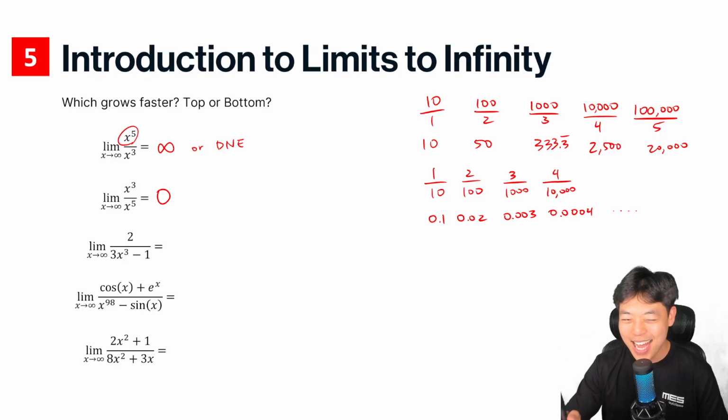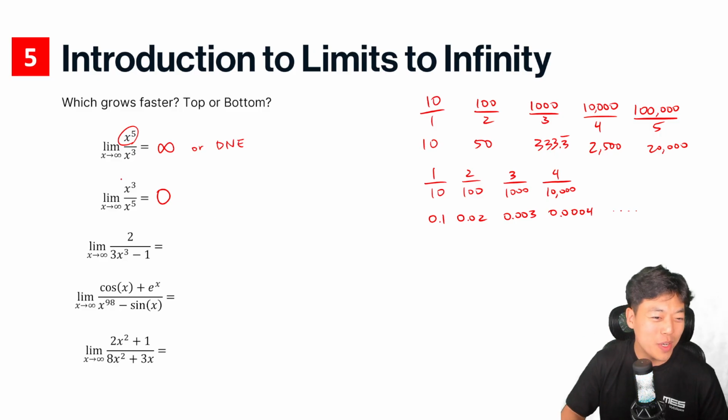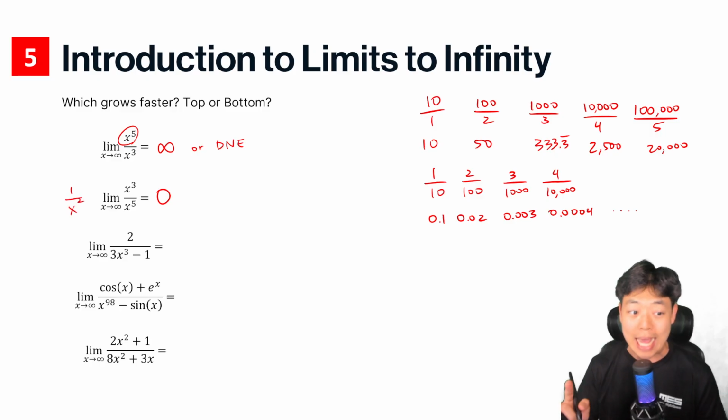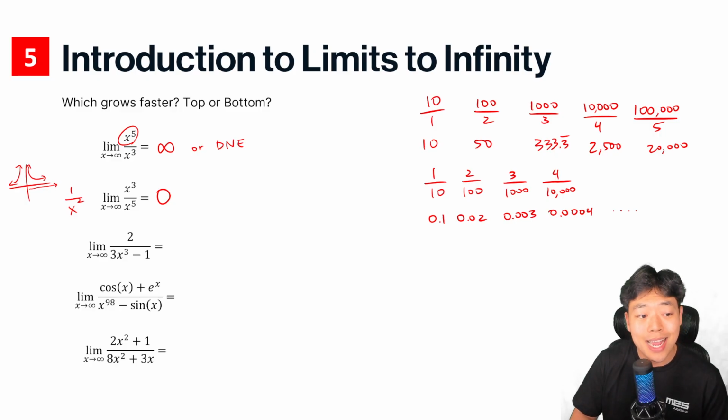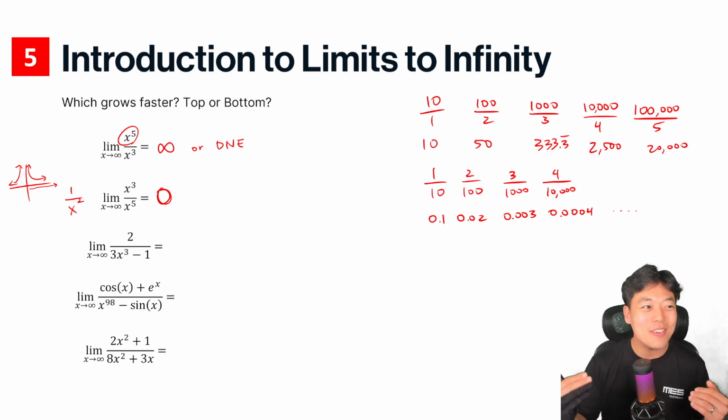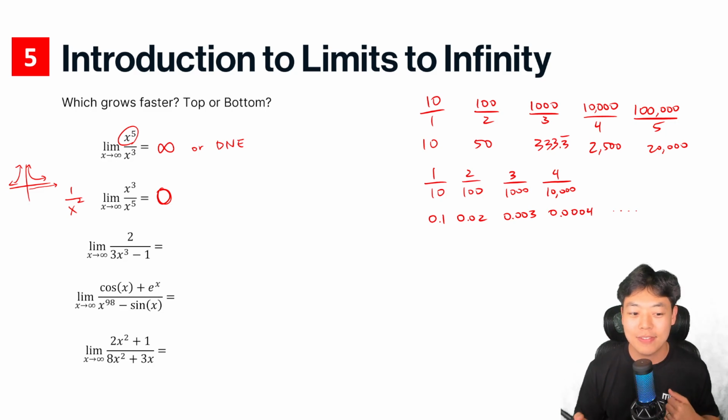And you should kind of recognize this here, because if we did cancel out x cubed and x to the 5th, doesn't that remind you of our very first topic from today, end behavior? We said 1 over x squared. That graph looked like this. And as x approaches infinity, as x gets bigger and bigger, what did we say this function approaches for the y values? They approach 0. So we're kind of connecting everything here. Topics 1, 3, 4, and 5 today.